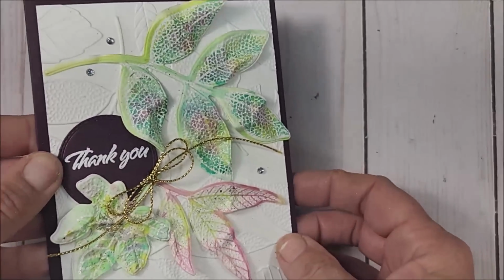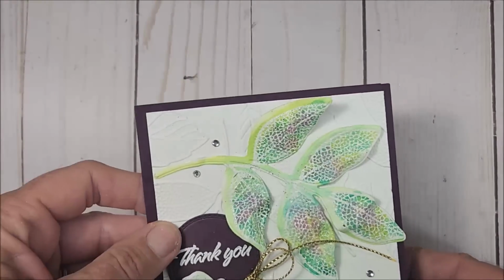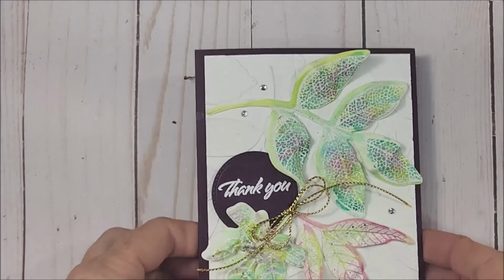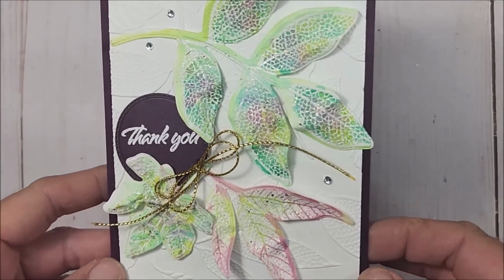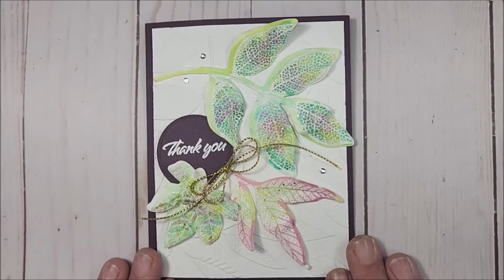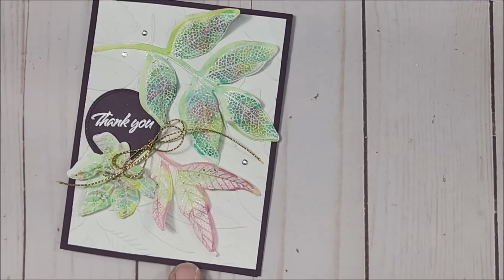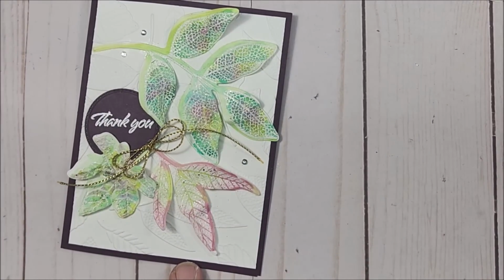And there's my completed card. And I'll stamp the inside later, because it's Friday night and I got hot dogs to put on the barbecue and some gin and tonic to pour. So I hope you enjoyed this card. I had so much fun making it. Let me show you the cards coming up in my next class.